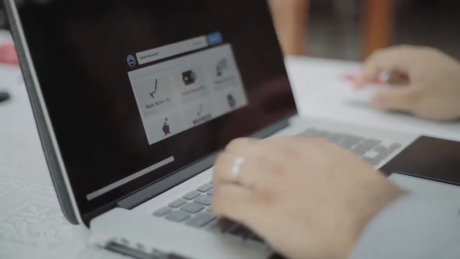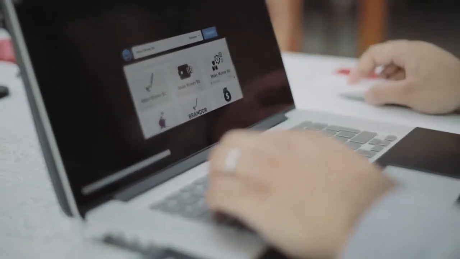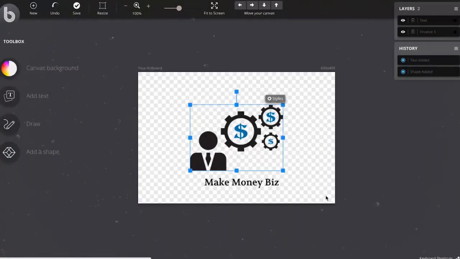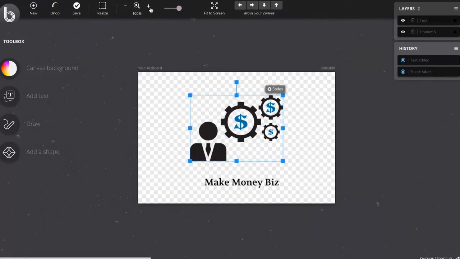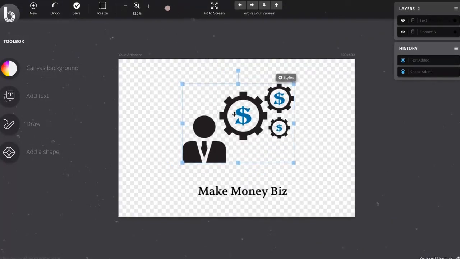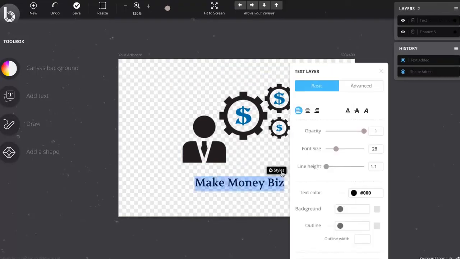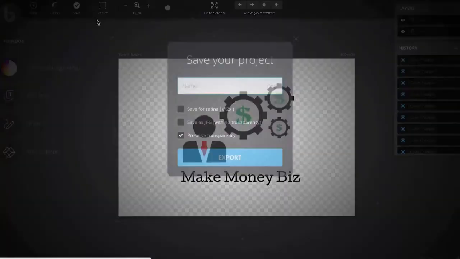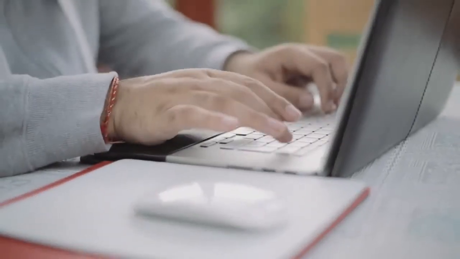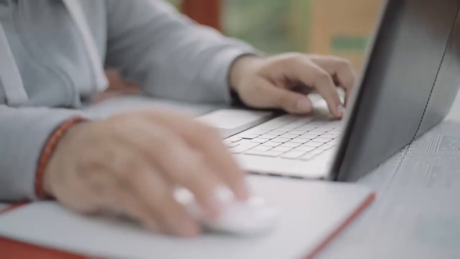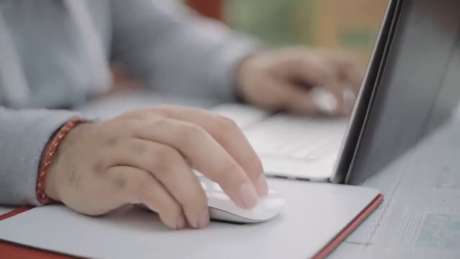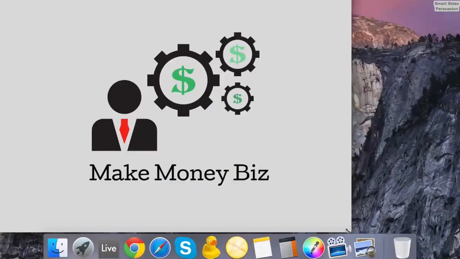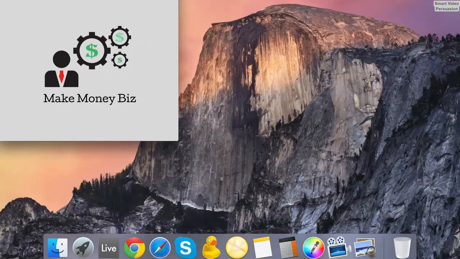This looks good. Now, instead of just downloading straight away, what you can do is just go to edit, and that will take you right into the kind of canvas where you can begin to essentially just start editing that logo out a little bit. So I'm going to get this text here and change this text up a little bit. Cool, so I'm done with this logo. I'm just going to go ahead and save it. Let's call it dollar export. Boom, there we go. There's a logo, nicely done, and it looks great.